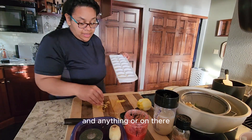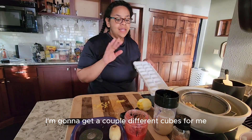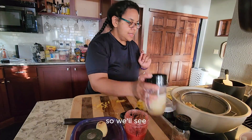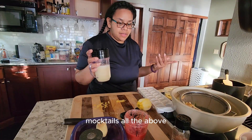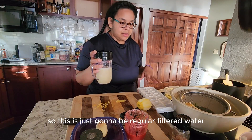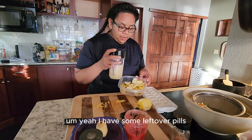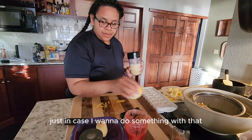You can add them into your cube trays or literally just in anything or on anything honestly. I'm going to get a couple different cubes for me. I really think this whole block of ginger and two lemons is going to last me probably the whole stay here. I'm going to use this for ice waters, warm waters, teas, mocktails — all of the above. I don't have coconut water so this is just going to be regular filtered water. I have some leftover peels, the rinds, and some big chunks of ginger just in case.